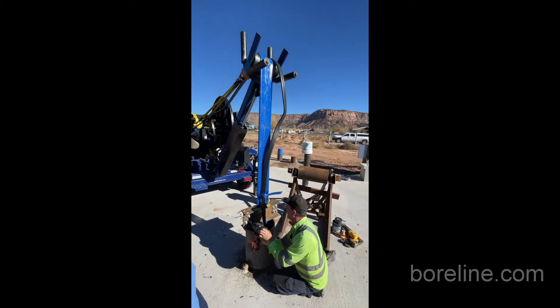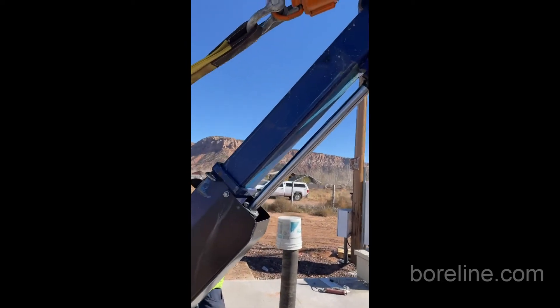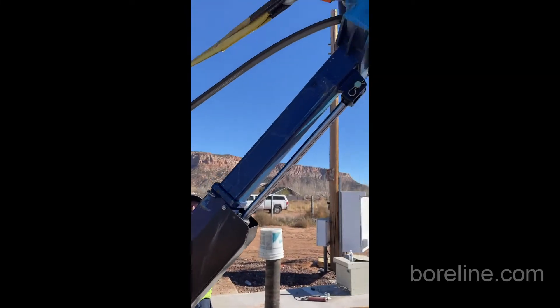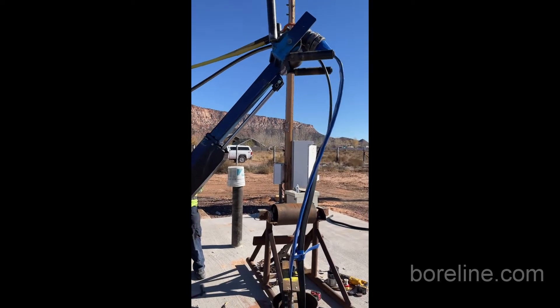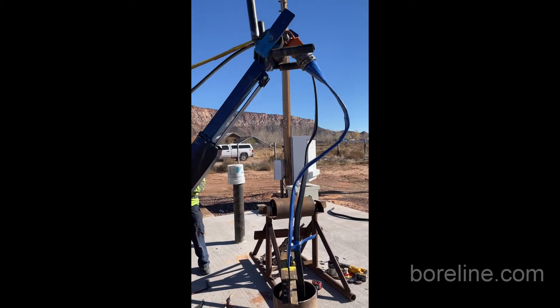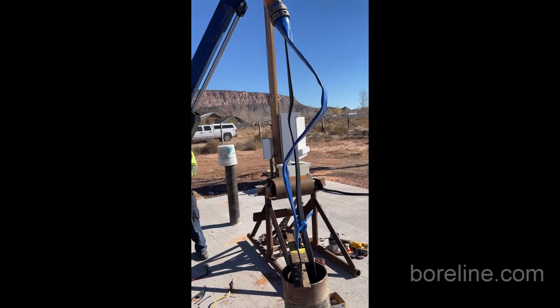That's the lifting clamp that will now take up the weight of everything — the column below it. Here you can see it just maneuvering this with the pump roller, maneuvering it over the wheel so it's clear of that round wheel. And now you can just raise — telescopically raise this boom — and lift and lower this entire thing into the well.